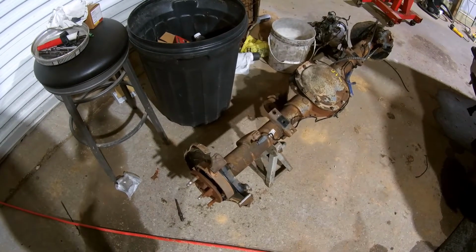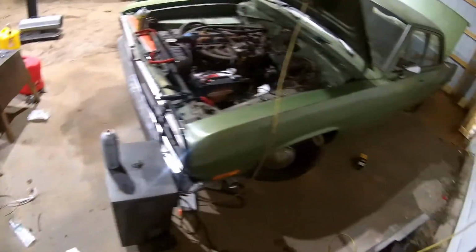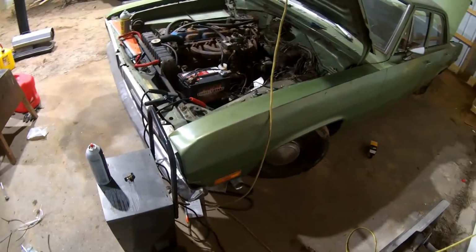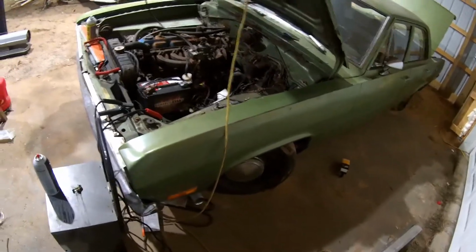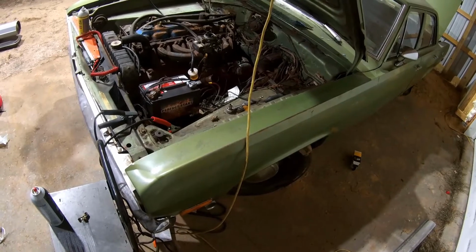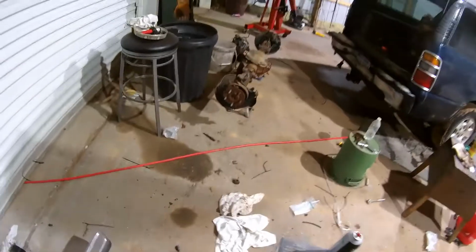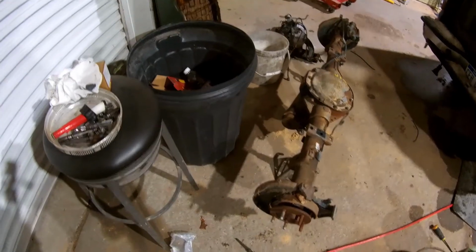Another good thing is these are 5 on 4.5, which these cars originally came with, boy, I can't remember what lug pattern they call it. They basically call everything a big bolt, Mopar pattern, or small bolt. The A body is the only thing with a small bolt. So these have really goofy rims, rim bolt pattern on them. I want to say it's 5 on 4 inch. Don't quote me on that, but I know it's some goofball pattern that no one uses. So when I swap to this axle, it'll go to 5 on 4.5, which is the same as the big bolt pattern on Mopar, Chrysler, Dodge.